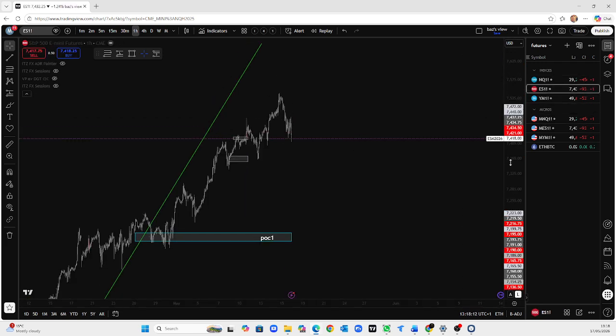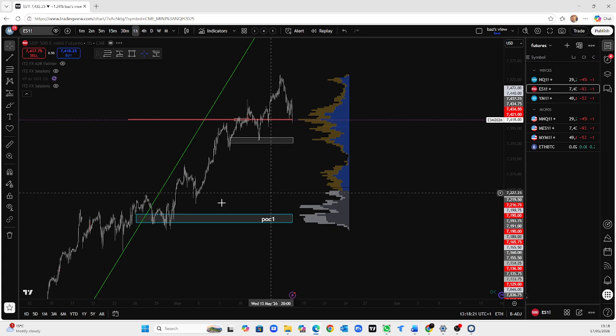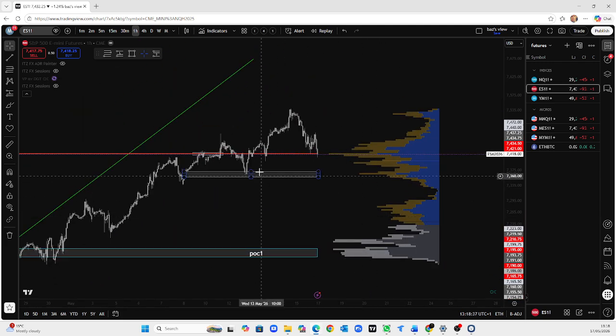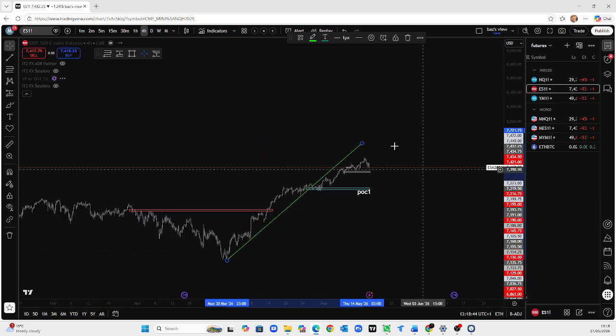Back to ES. This was a level I drew up on ES, and this was a level I drew out on ES as well last week. And perfect, look, it fell in and rose perfectly from this level. Another level here, which I drew out on Sunday, I anticipated it would fall to this level and bounce back up, which is a perfect bounce. Let's see what the trend line is doing.